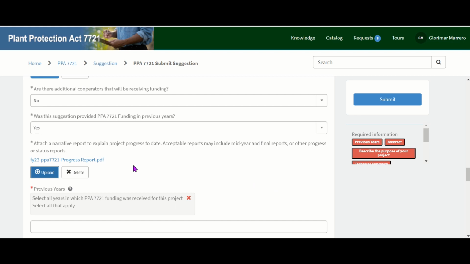This question is followed by a drop-down list where the suggester must select all years for which the project has received funding. One year must be selected at a time, although multiple years can be entered and accepted as the final answer to this question.